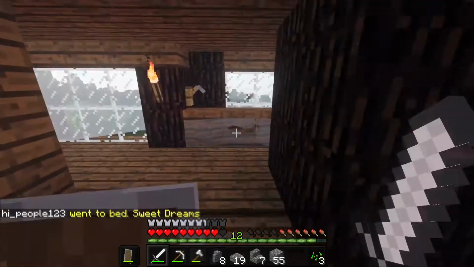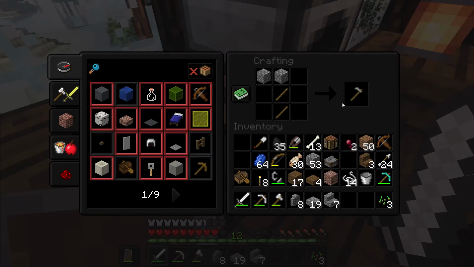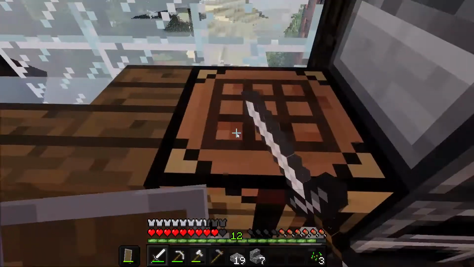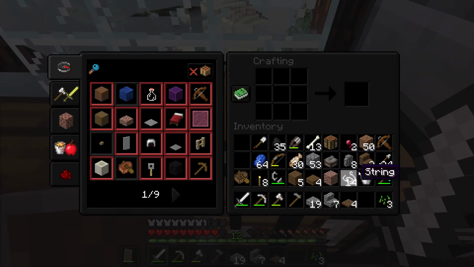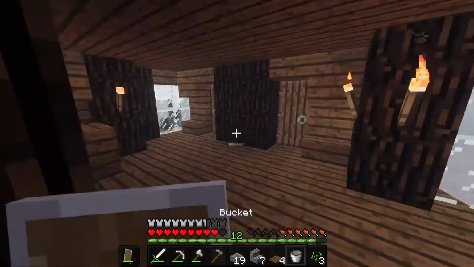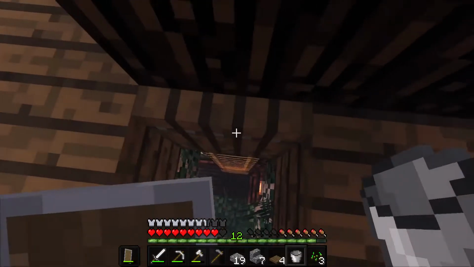So we got 3 seeds. I need a hoe. Let's go quickly craft a hoe. There we go. I also would like some trapdoors. And you will soon see why these are useful. I also want this bucket. Do we have any more buckets? Nope. Okay, let's go.